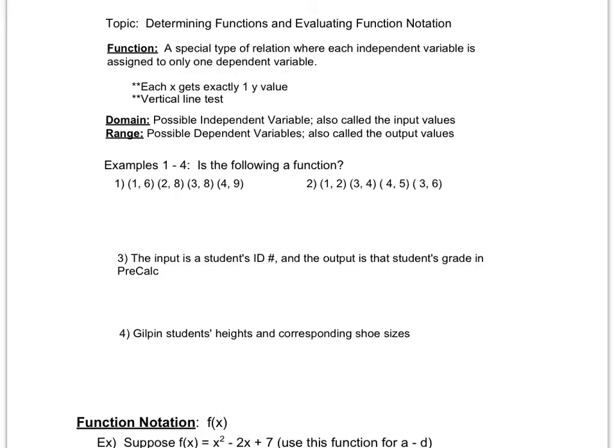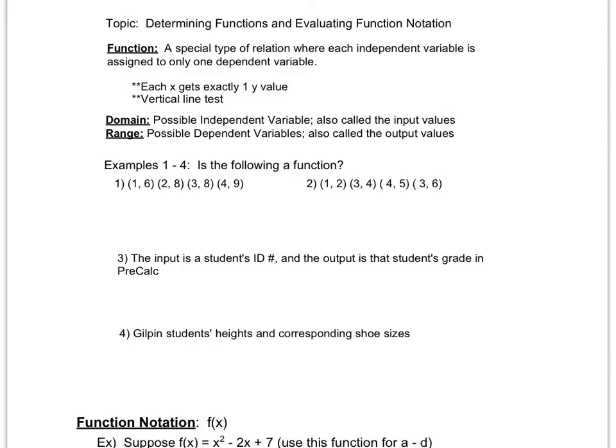The current unit we're in is all about functions. So one thing we need to know is how to determine something as a function. I know you've looked at this before. A function is basically any kind of relationship where every single independent variable gets one and only one dependent variable. Remember, the independent variable is going to be, in your typical XY situation, the X. So notice I pointed out here that one way of thinking of that is every X gets exactly one Y.